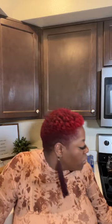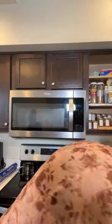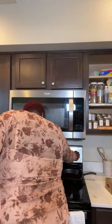Yep. And so we're going to go ahead and start these asparagus. I know it's probably been about 30 minutes since these steaks been in the oven, so we're going to take those steaks out real quick. Look at them. After I start these asparagus, my mama already cleaned the asparagus, so we're gonna go ahead and put them on the fire. So let me get a pan. You wash this out. We got a big old pan here. I'm gonna turn the oven back on.